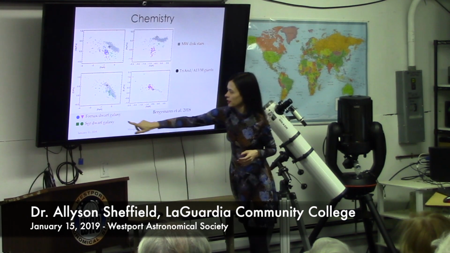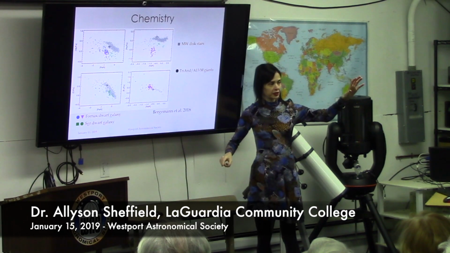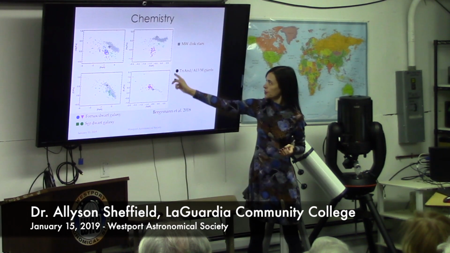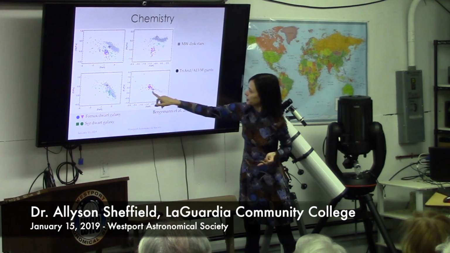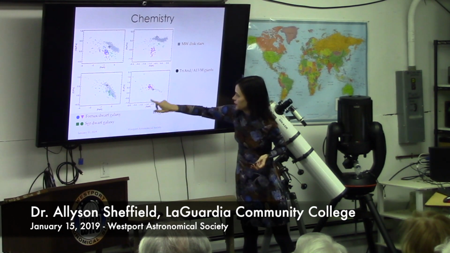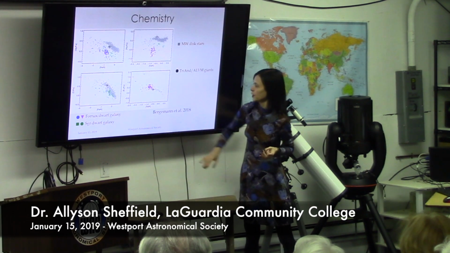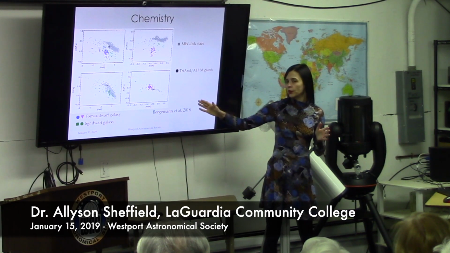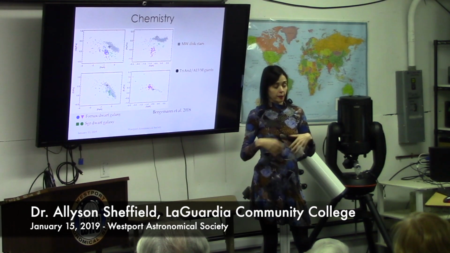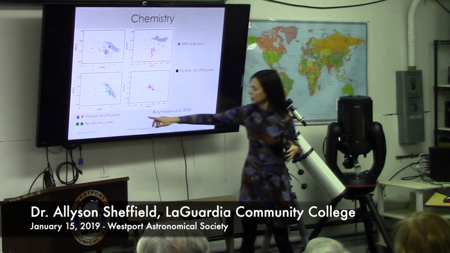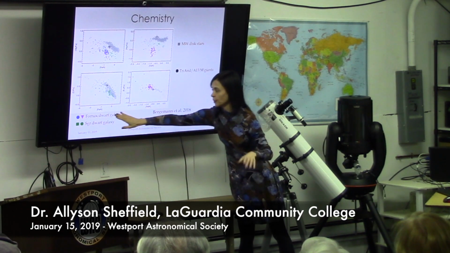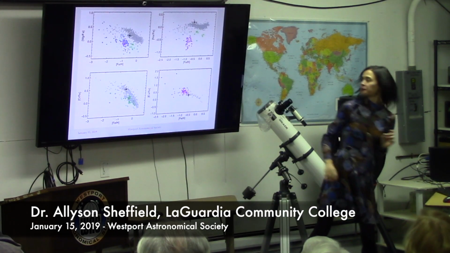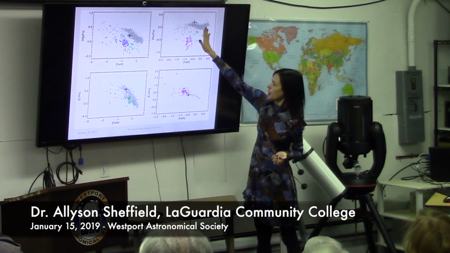And what are these? These are the Fornax dwarf galaxy, so an accreted galaxy, one of the Milky Way satellites. Sagittarius, also showing pretty distinct chemistry as opposed to disk stars. And not so clear when you look at europium, but you do see some differences. The Fornax is skewed towards metal core. So again, the big takeaway here, the gray stars are the Milky Way disk stars, and then the colored points are all stars that are from accreted galaxies or inside the galaxy. Sagittarius has already been ripped apart. Fornax is still fairly intact. Okay, so then again, to zoom in on this a little more, this is just that same figure, but you can see it a little more prominently here.